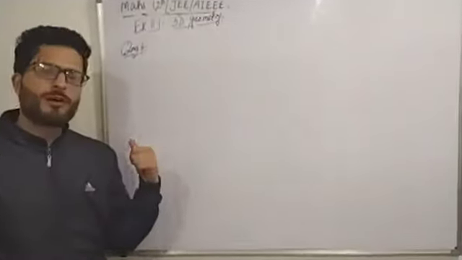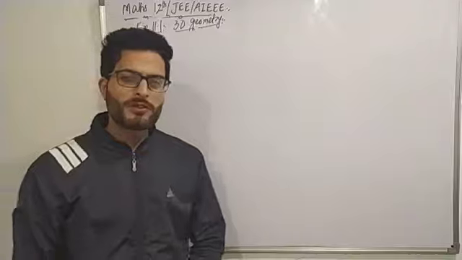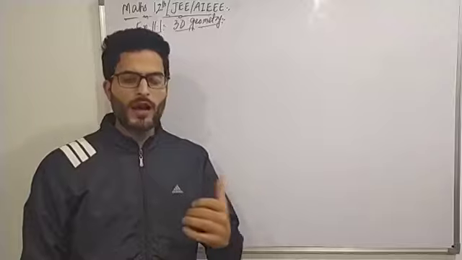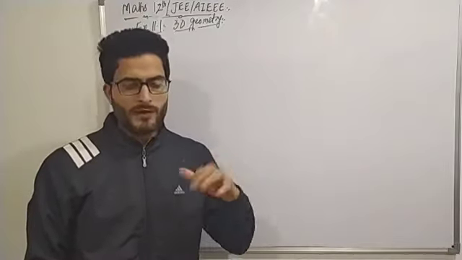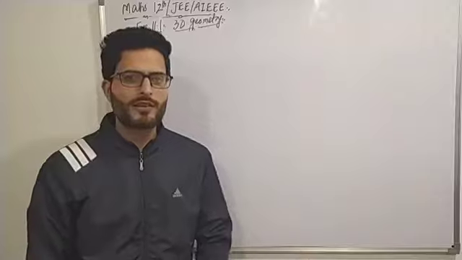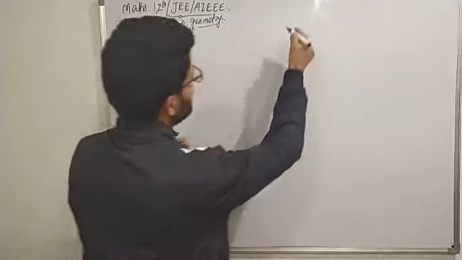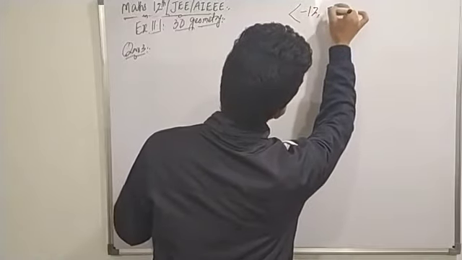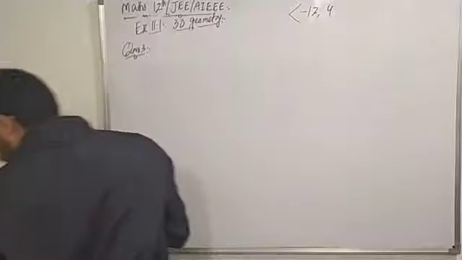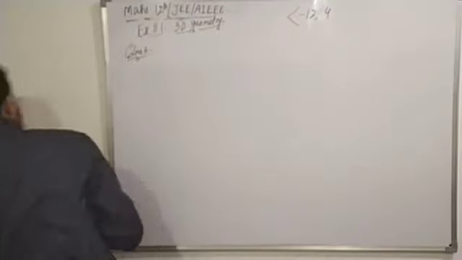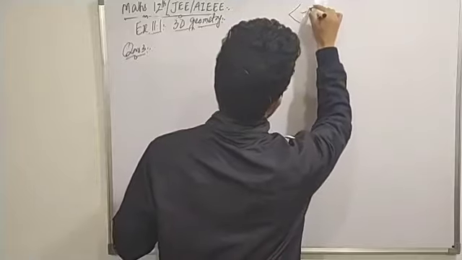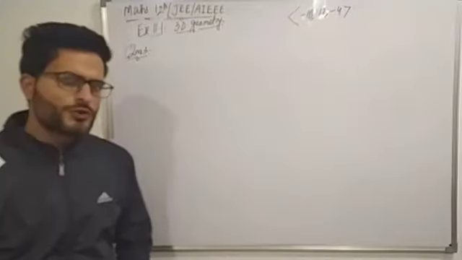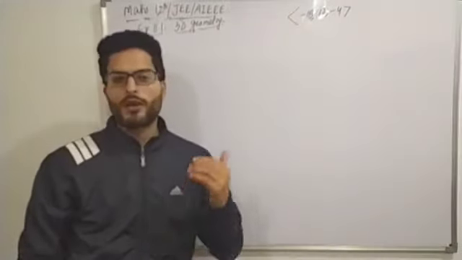Now we are on question number 3 of the same exercise, and in that question number 3 we have been asked that we have the given direction ratios of a line and we have to calculate the direction cosines. And from the direction ratios of a line we can easily locate the direction cosines. So it is given that the given line has its direction ratios as -18, 12 and -4. These are the direction ratios of a given line, and we need to calculate the direction cosines.